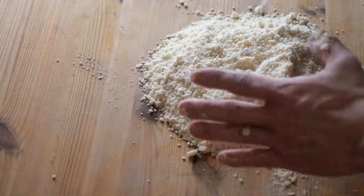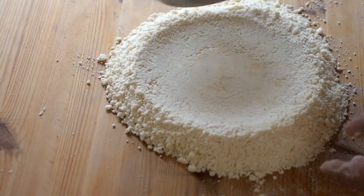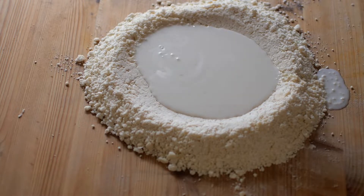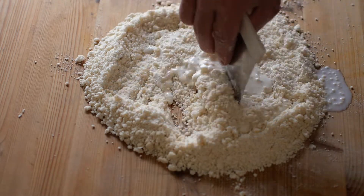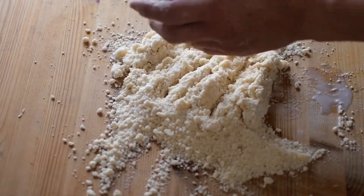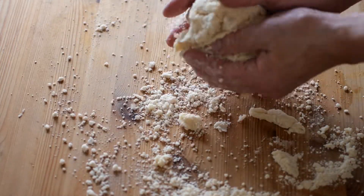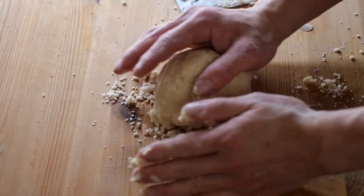When the sandy texture is achieved and all the big bits of margarine are blended into the flour, we pour in 85 grams of liquid. Keep in mind that flour in different countries and continents has a different absorption of liquid. When making biscuit pastry or bread, if a recipe calls for a certain amount of liquid, always hold some back and analyze whether the dough needs more or just enough. Another key tip: don't overwork this scone dough.